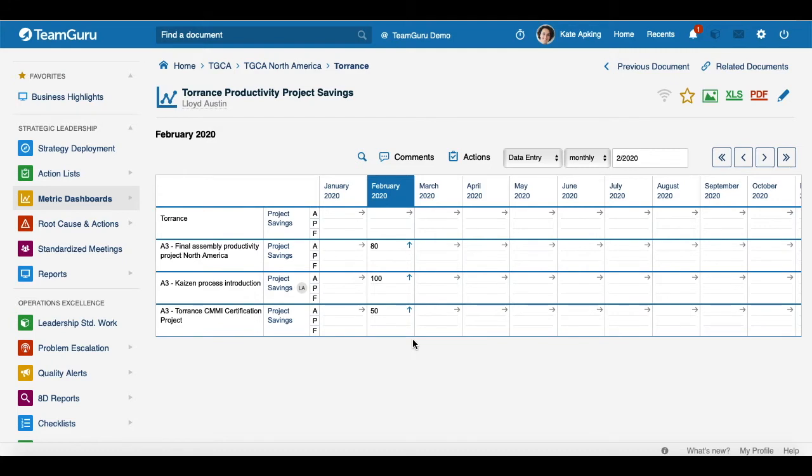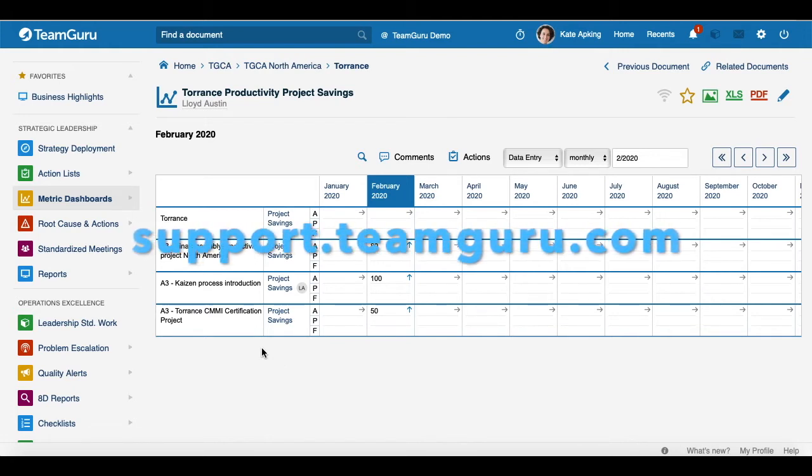You are able to set up summary metric calculations based on project type, and you can set it up once and summary metrics will be automatically updated according to your modifications. And to get the full picture before we learn how to set up these summary metrics, I would like to go over quickly how you can set up your action list with project type, and also how you can create automatic metric dashboards based on your projects. And if you need any more details, you can also view our full videos on our support website.